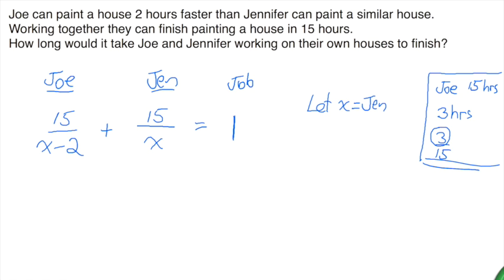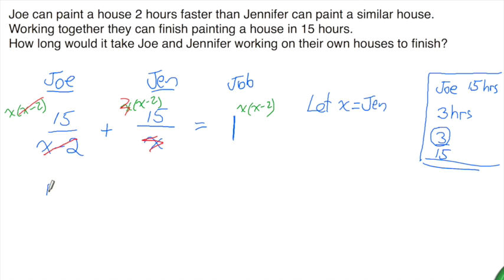All right, to solve this, we're going to have to multiply by the common denominator, which is x and x minus 2. And when we do that, on the first fraction, the x minus 2's are going to cancel, and you're going to be left with x times 15. We'll come back to that. On the second one, the x's are going to cancel, and we're going to be left with 15 times x minus 2. And then over here, you're just going to get x minus 2.